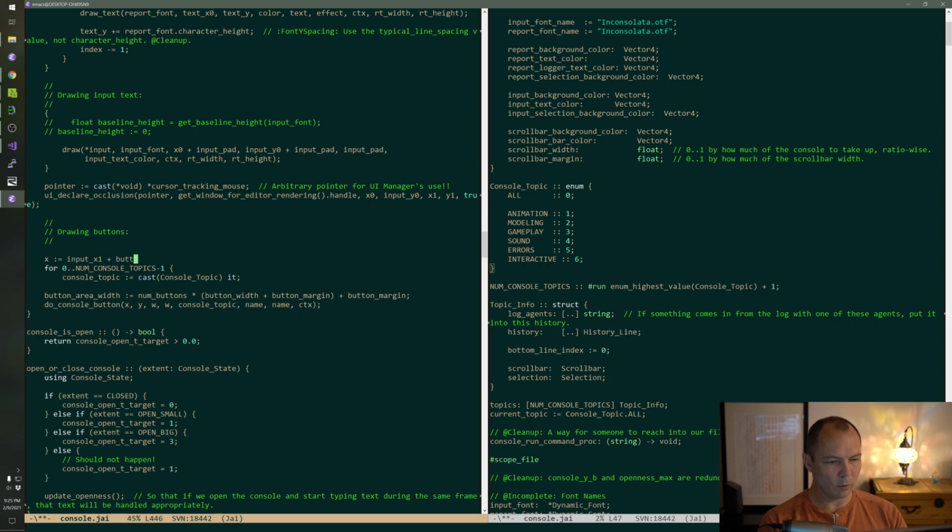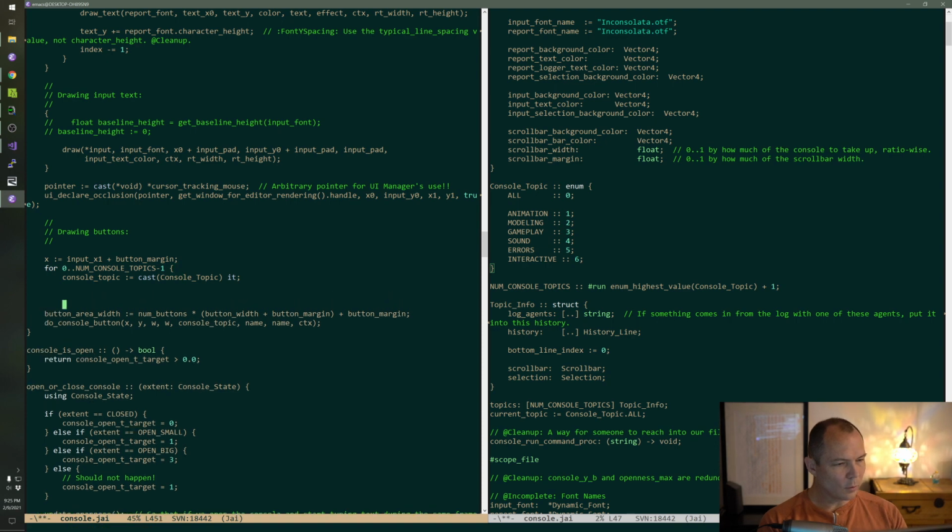Input x1 plus button margin. So here we're going to go x plus equals button.